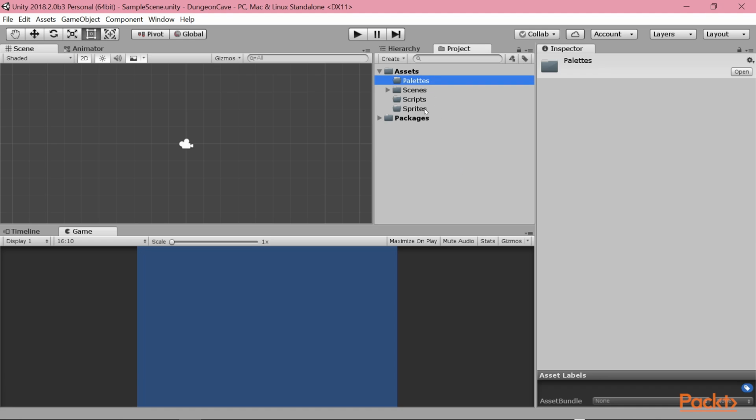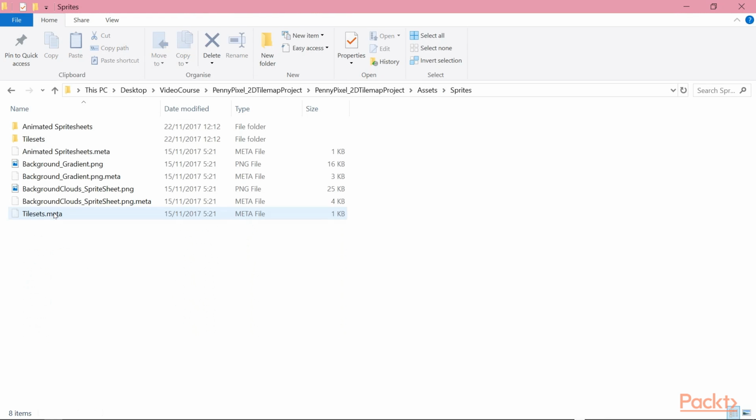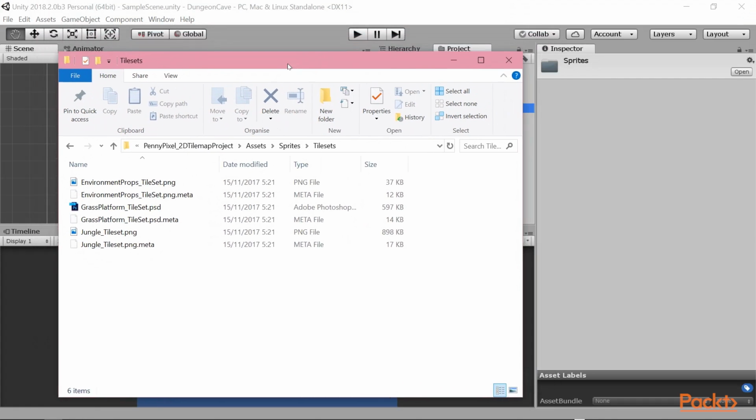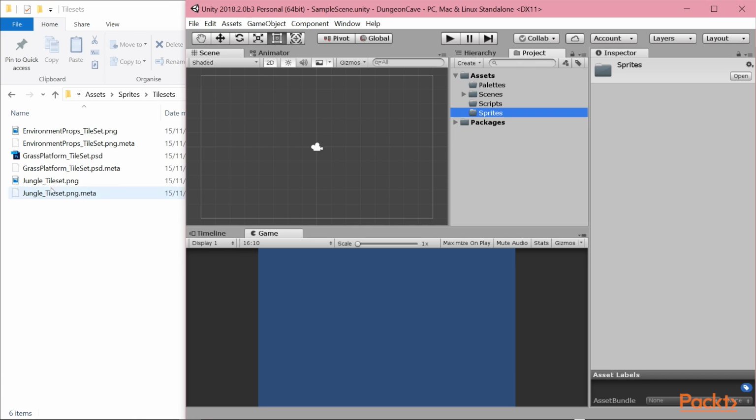Now, let's go in our sprites folder, and we need to drag some of the assets we have seen before from the project. We need to go on the sprites folder and go on tile sets, and in particular we need to drag the jungle tile set. So I'm going to place the window here on this side, and I'm going to drag the jungle tile set into sprites.